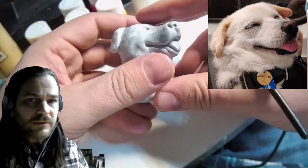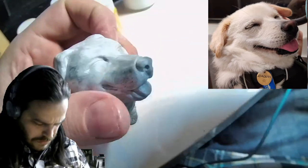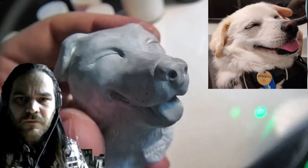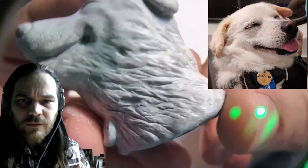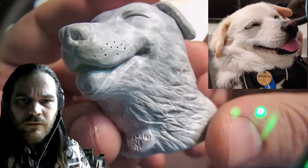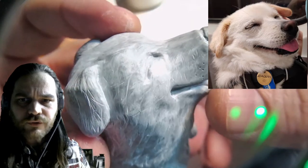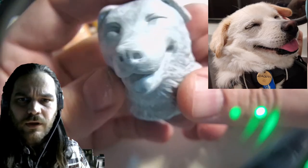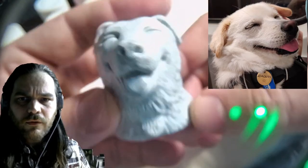So I'm just going to do some simple coats, and you can see closely the natural brush strokes. Let's see if I can turn this up one more degree of magnify. The simple brush strokes make a pretty good fur pattern. I did sculpt quite a bit of fur pattern into that. And a little hint at whiskers with those spots. A lot of little strokes, so I really wasn't going for every grain of hair and fur as you do with sculpting hair. But I think it's a pretty good facsimile of a fluffy dog.